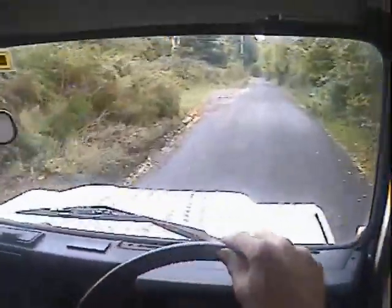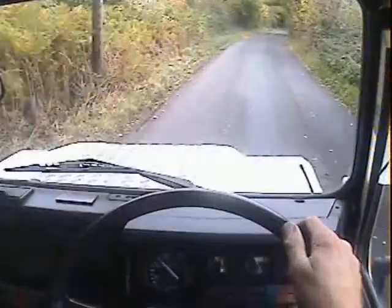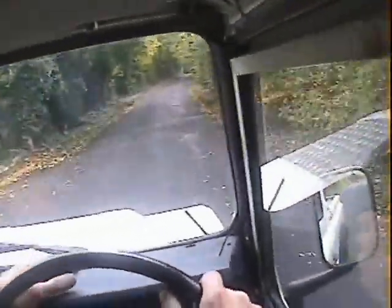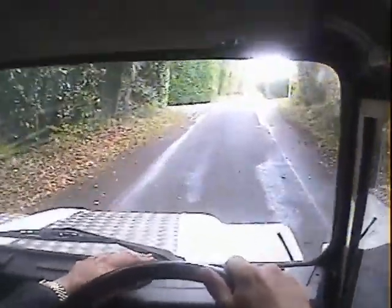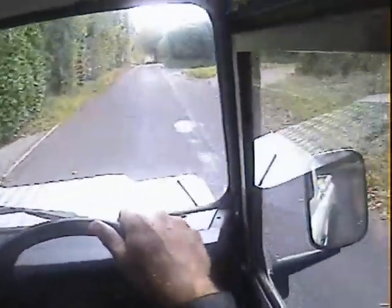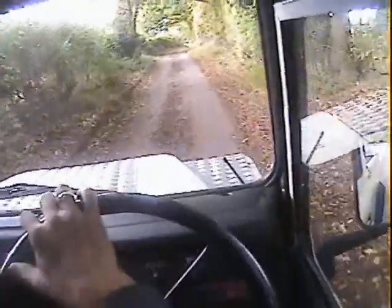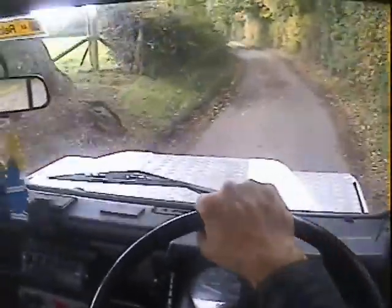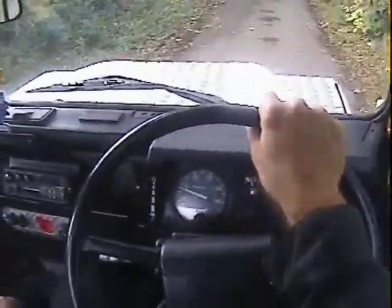It seems to drive absolutely fine. Steering is nice — it's not wandering about all over the road like a boat, it's going where it's put. The steering wheel is a couple of degrees off centre, off to the left — we had new track rod ends on at some point. We've actually got a modicum of heat, and it works quite nicely — that's going to be important in the next couple of months. It's got a radio CD which I was trying to pick up a station, so it obviously works. The transmission is very clonk-free. If I let my foot off there's a minimal amount of backlash, but no more than that.